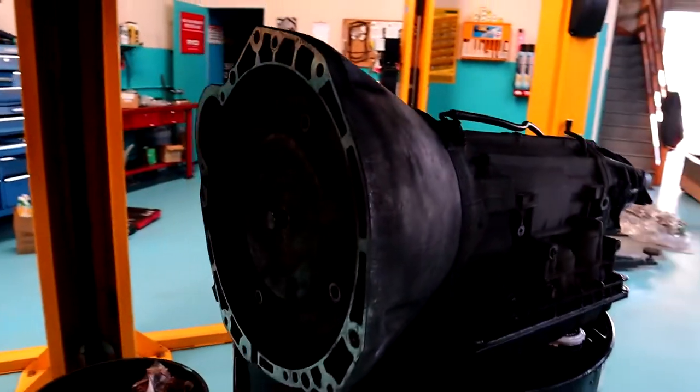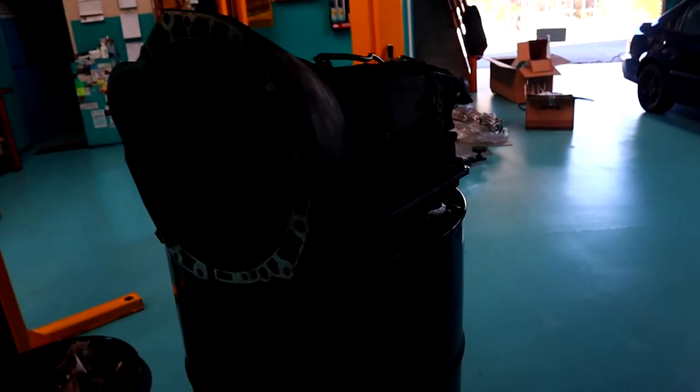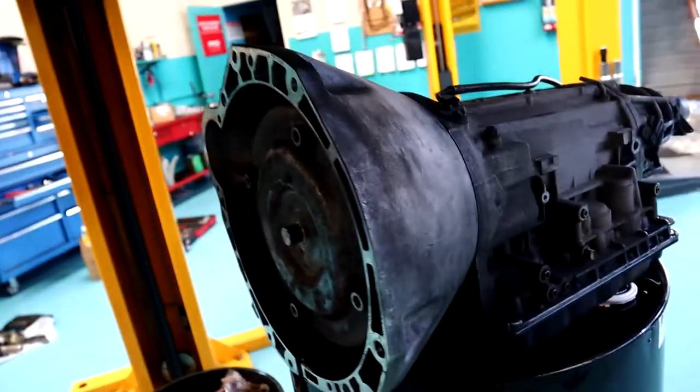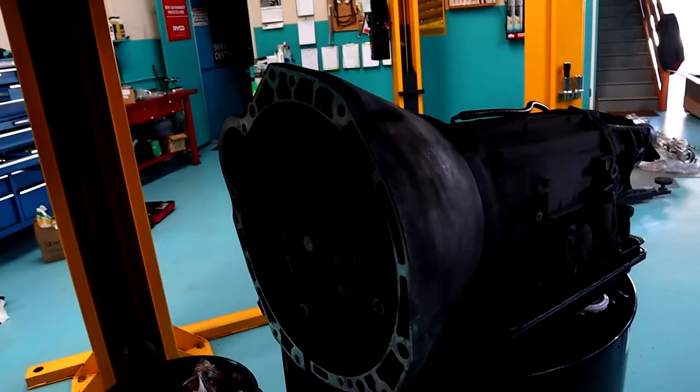There it is, one automatic transmission, now out of the car. We made a bit of a mess just because the angle the drum was on compared to the motor, the torque converter snout got caught on the crank, so it pulled the converter out of the box and kind of peed on the ground a bit. It's all good, it's just oil, we got it sorted.